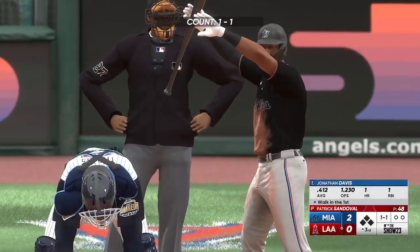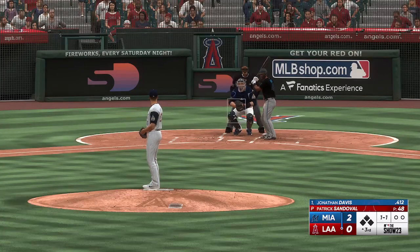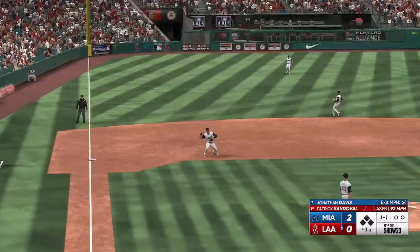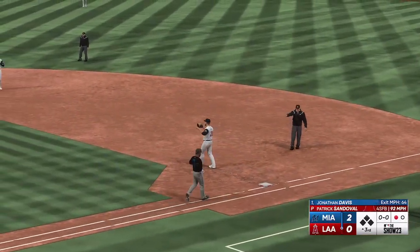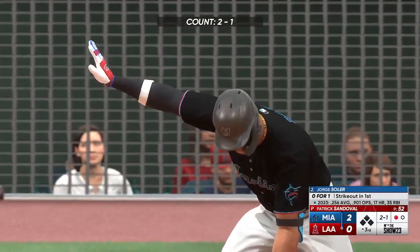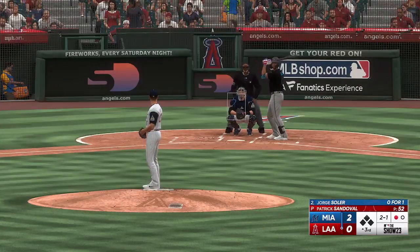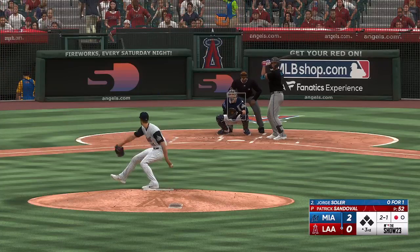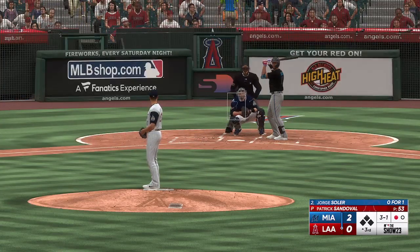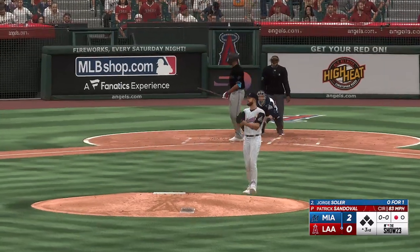New inning getting started. Now it's the Marlins leadoff hitter, Jonathan Davis. Ball to strike. Ground ball left side. Sends it to Walsh. And one away in the top of the third. So up next, Jorge Soler. His first at bat was a strikeout. Next pitch misses. 3-1. Nasty backdoor slider. There's really nothing you can do with that if you swing at it. So that's a good take by him. Nope. And that's ball four.